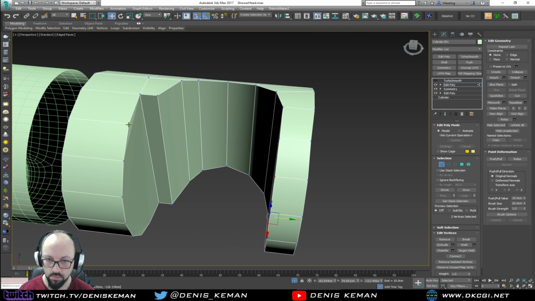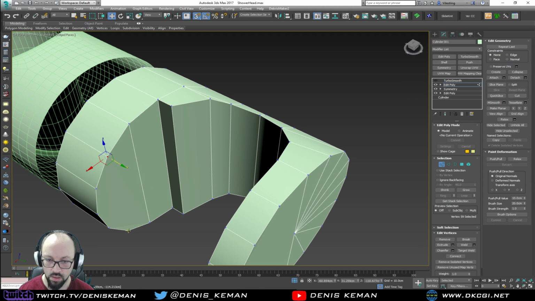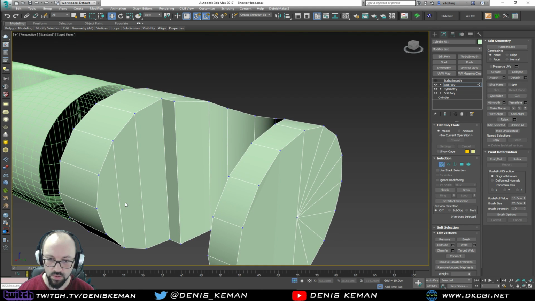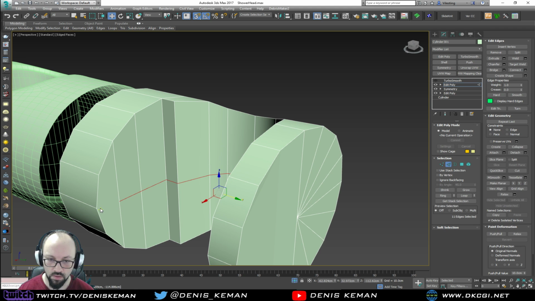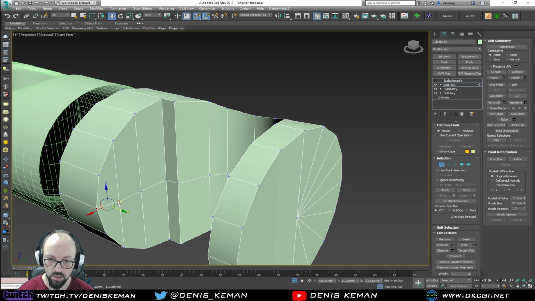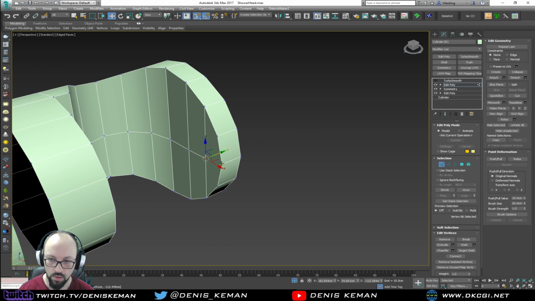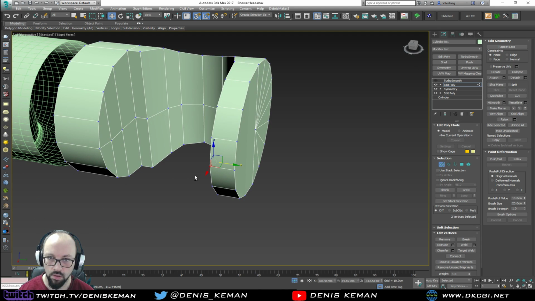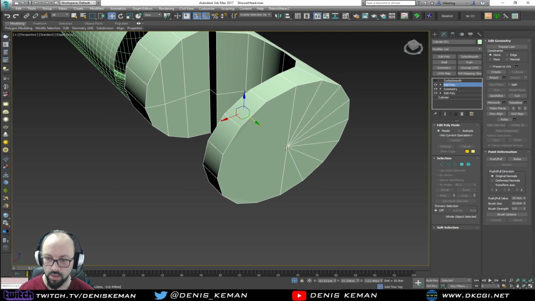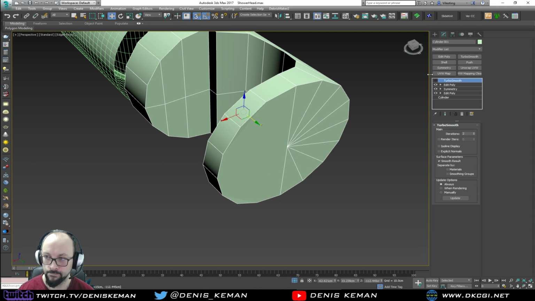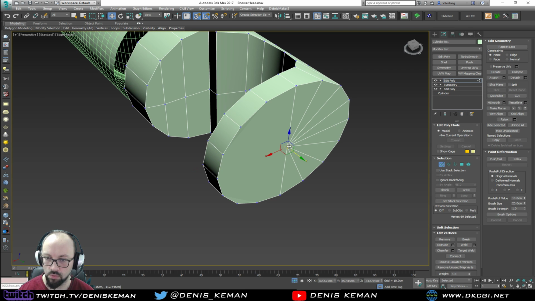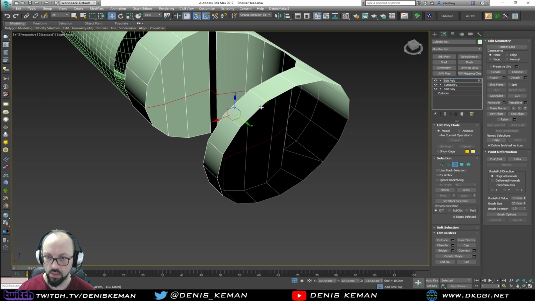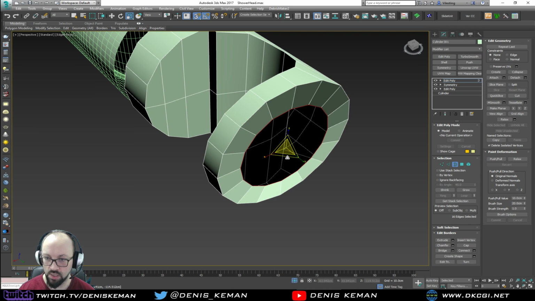Why not? I don't see why not. You get cut. You get cut. You get cut. There is one. Yep, in the middle. You get cut in here. You get cut in there. Remove this turbo smooth. Remove that one, and just make it easier for me now.